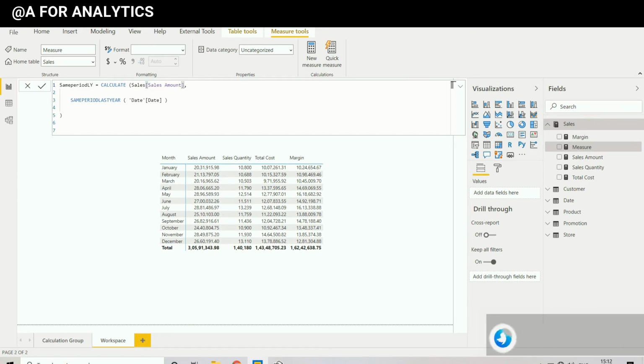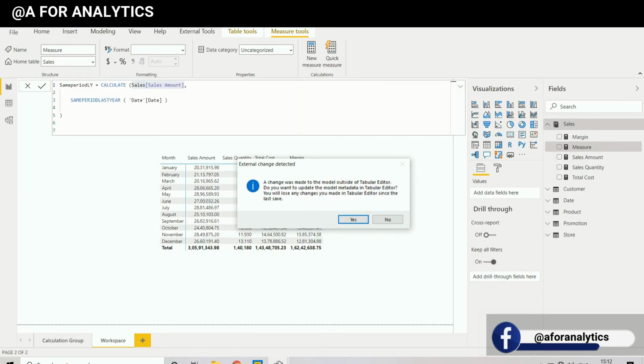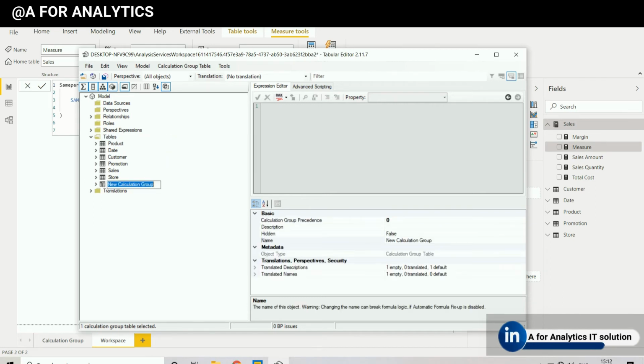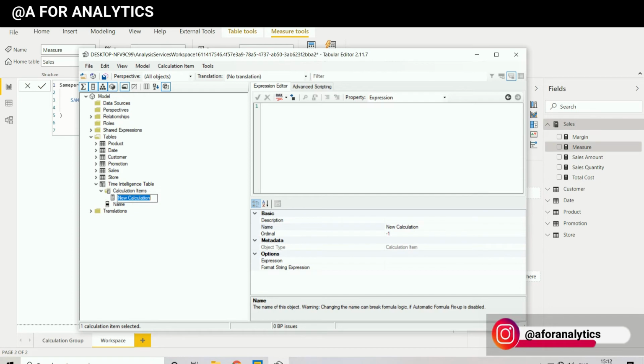I'm going to do it again. Under calculation groups, the time intelligence table, when you expand it, you will see calculation items.